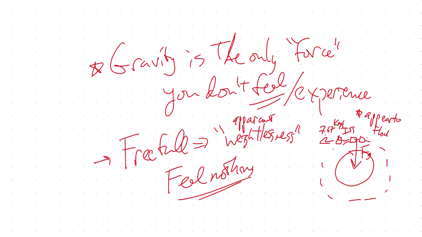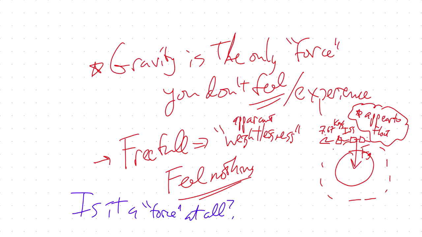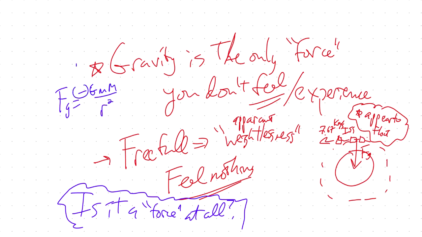So this to me reveals the nature of gravity. If it's the only force, then the last thing I'm going to say, and this is something we're going to want to explore, is: is it a force at all? What is a force? In the Newtonian world, it's treated as that, but Newton modeled gravity with this formula. Technically, there's a negative sign in there, which just means attractive. And he did not explain where it came from. This does not tell us the nature of gravity.